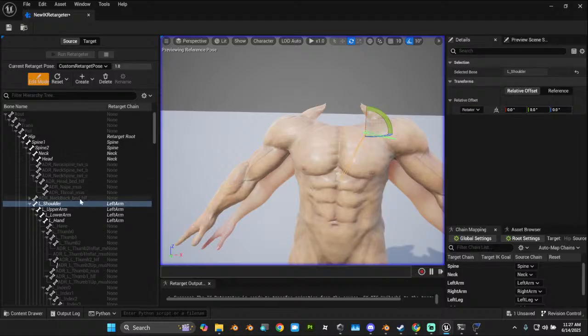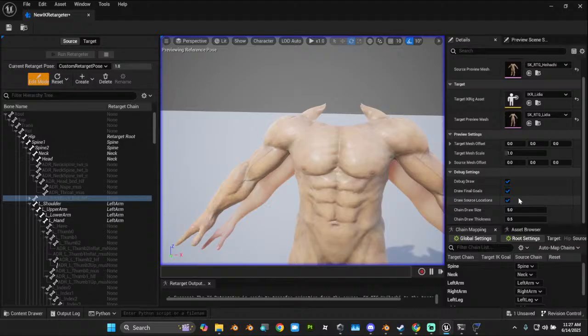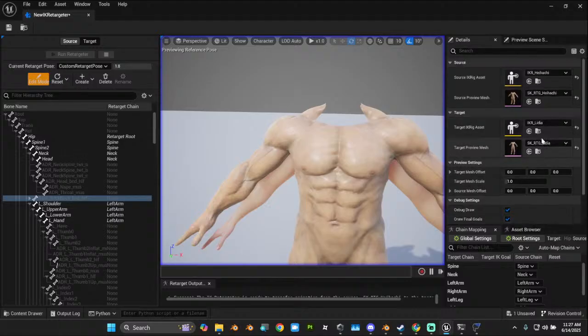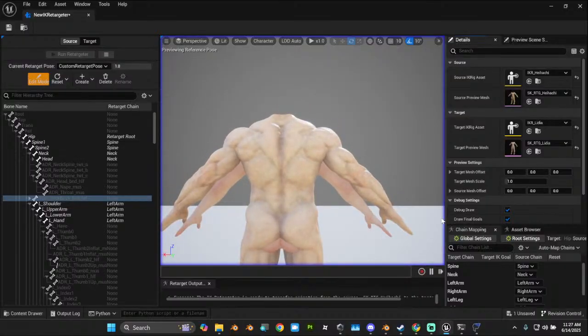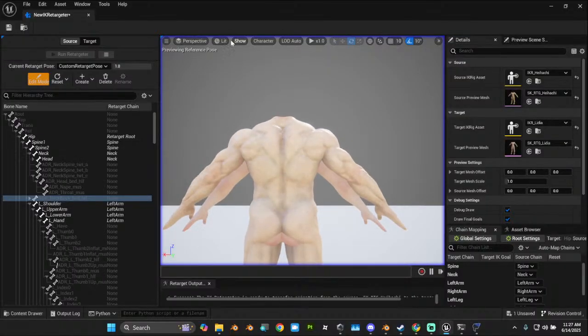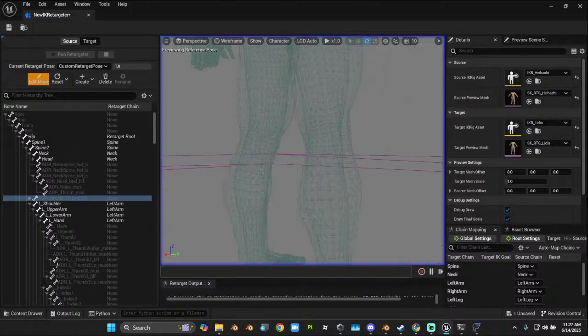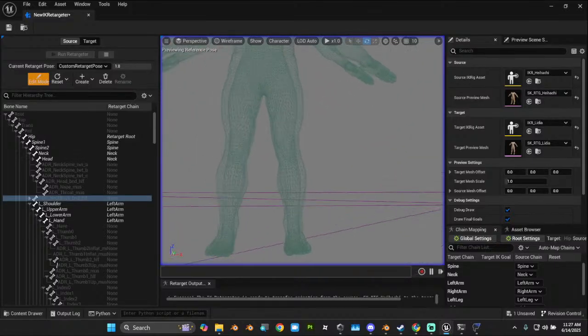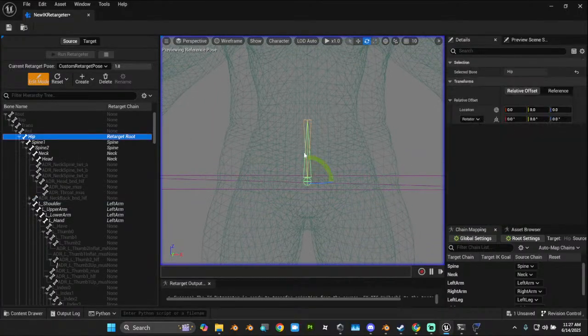Hmm. That's what I don't get. It's not letting me move it. If I can't slide it to where it needs to be, I'm not gonna be able to get it to work. I feel like the legs are in a pretty good spot. It looks like the overall hip, like the legs themselves, are for the most part aligned. I could probably move the crotch up a little bit somehow if I can figure it out.